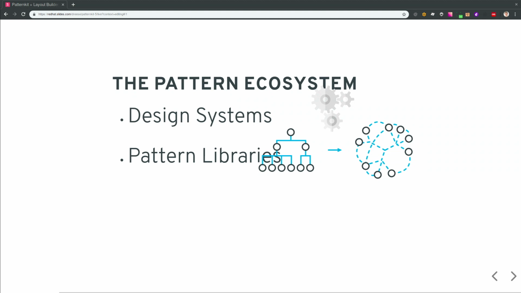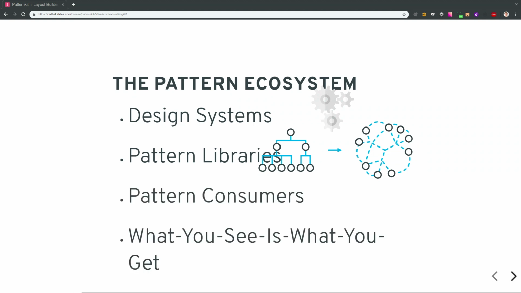Then we come to the portion where you want to get it into Drupal. And cool, you can read that on here. Basically, these are our consumers. So all these patterns have to get into Drupal somehow. And from there, there are different ways of doing it, but the best way, obviously, I think for most people, especially if you have content authors on your teams, is a what you see is what you get interface, right?